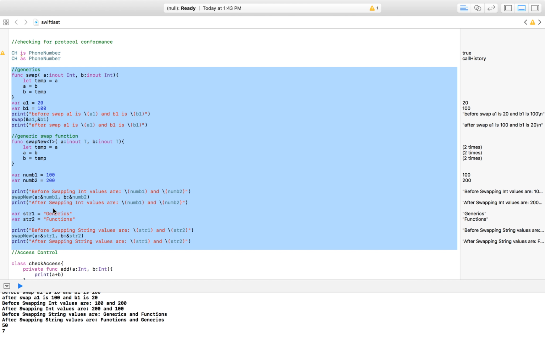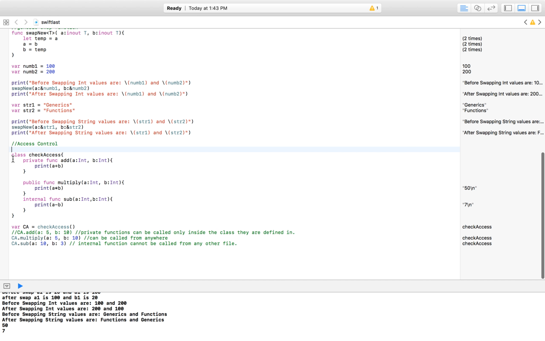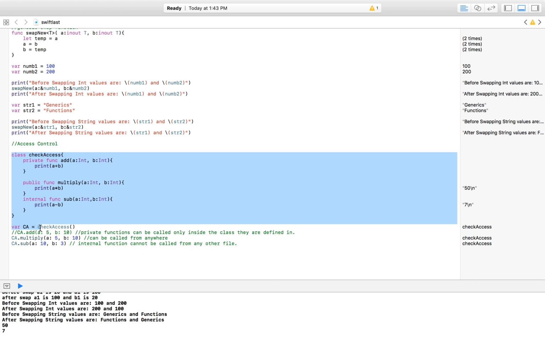For example, here we have a class called checkaccess, which defines three functions of different access levels. Function add is private, multiply is public, and sub function is internal.